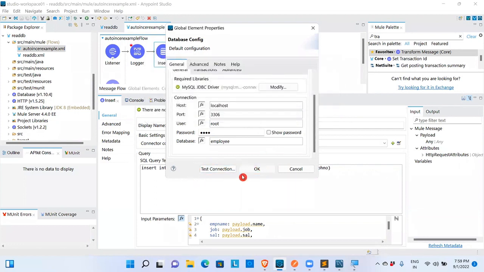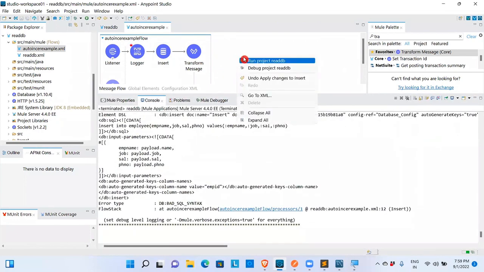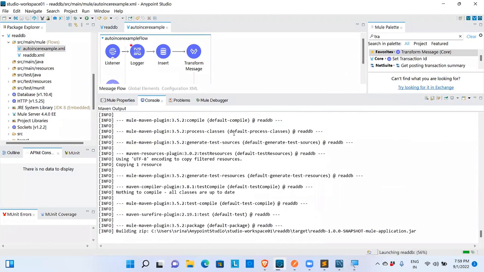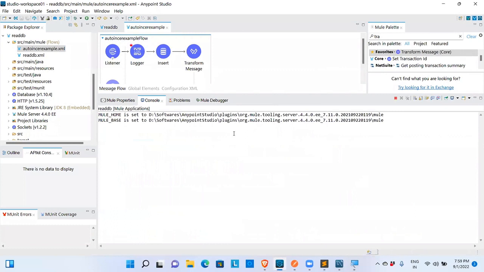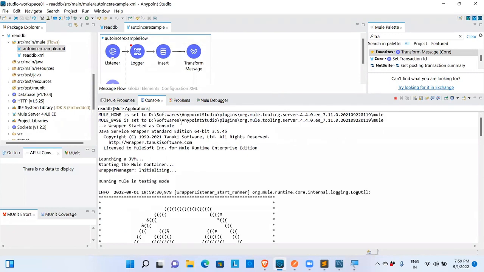Okay, click on OK. Now this time it works perfectly for us. Yeah, we can run the project. But both databases have the same table name, and that's where we are getting confusion. Okay.